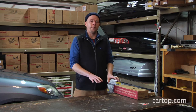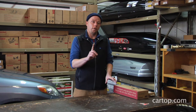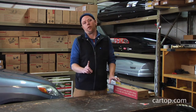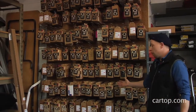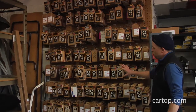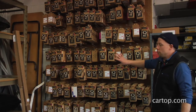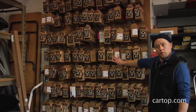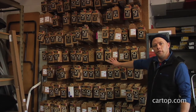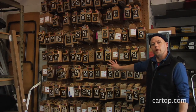The Q clips are specific to the vehicle and the year model, so there is one clip that will fit your car and one clip only. As you can see by this wall, there are 132 different clips from Yakima currently. Each one of these works with certain vehicles and certain vehicles only. Some of them are specific to just one vehicle, others may have multiple vehicles that they work with, but your vehicle is only going to work with one of these clips.